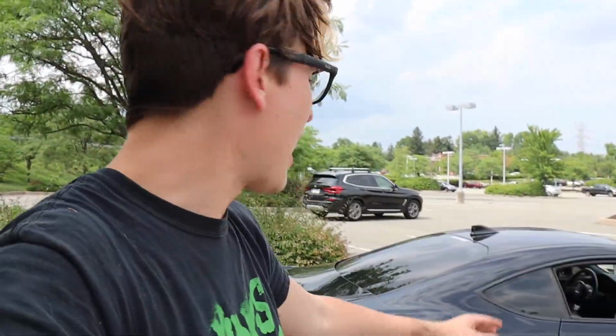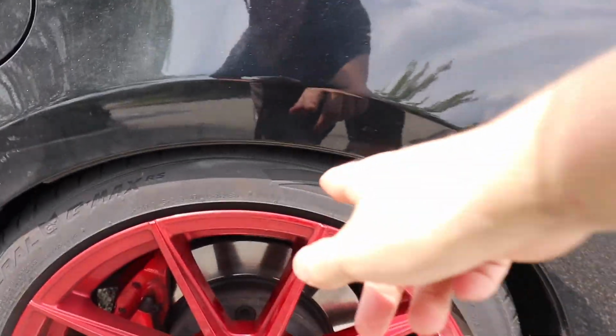For people that are looking into getting Tein Street Basis Z's, so these ones are pretty much the ones that utilize your top hats and stuff, this is about max low you can get, and you could probably get another millimeter lower, but it's not very likely. We are tucking tire in the back, and for whatever reason they should be exactly the same on both sides, but my passenger side is tucking more tire. You can see this is my passenger side right here, and you can't even get a finger in there.